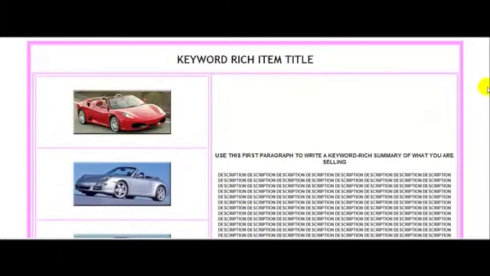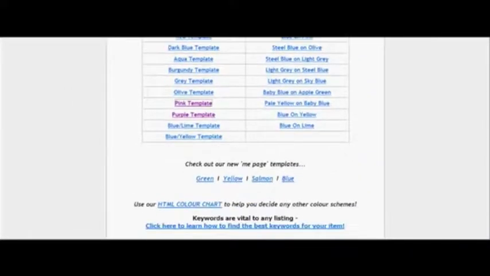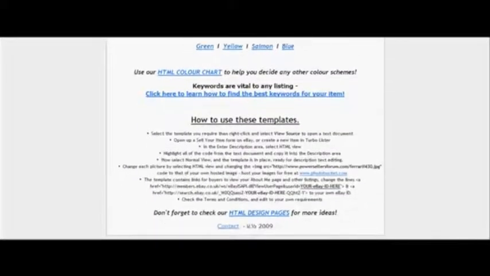So obviously you're not going to be selling a Ferrari or whatever, as these images show, and you're not just going to write description, you're going to change all that. But first of all, obviously you need to get this over to eBay, and that's all very simple. Now if we just minimize that just for a moment and go back to this page, you'll see again that it tells you exactly how to do this here. All you need to do on that template that I've just opened and that I'll go back to in a moment is right click and select view source, which will open a text document. So I'm just going to do that.